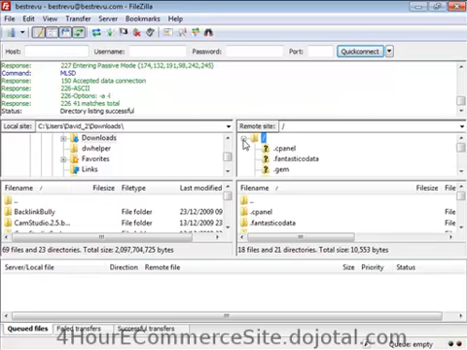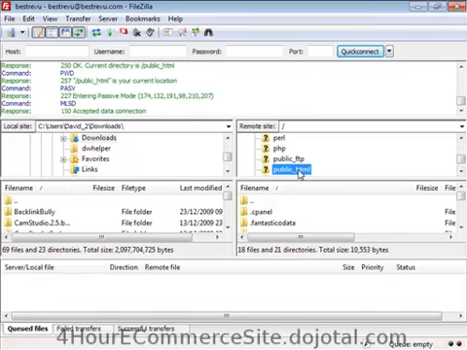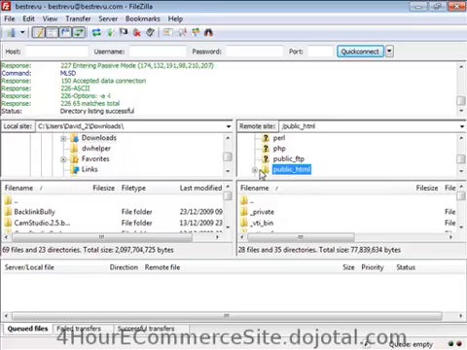As you know, I use FileZilla. Go to the root of the blog where this is required, which in this case was shop.